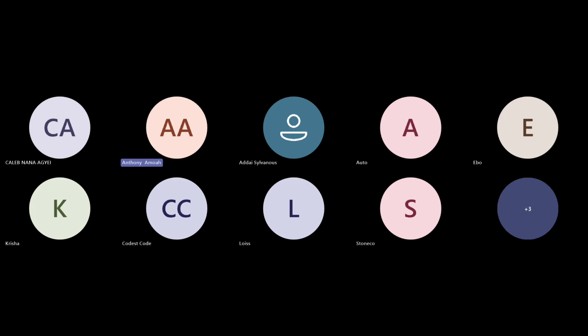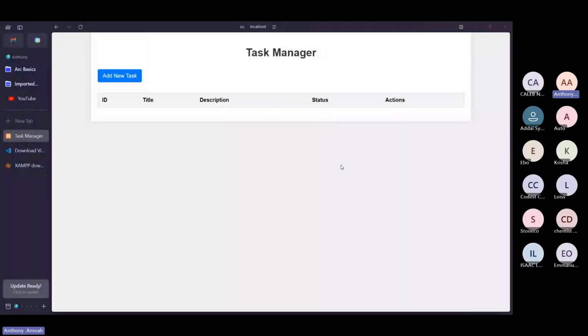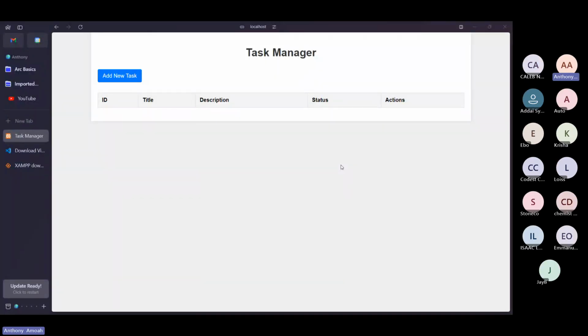This is what we are going to build: a task manager. It has all the different things that make a CRUD. You can create, you can read, you can update, and you can delete.